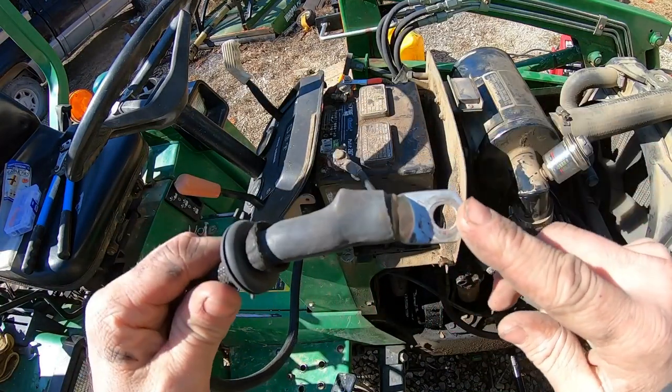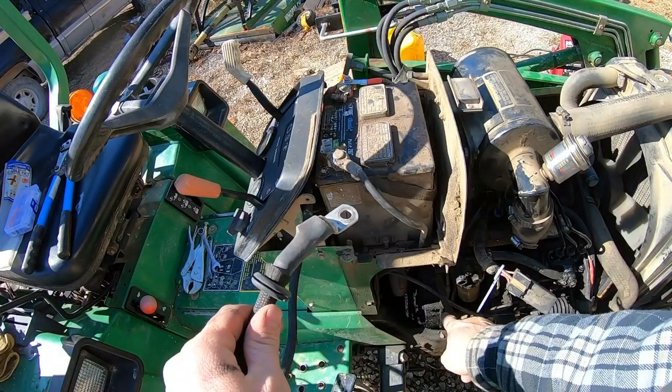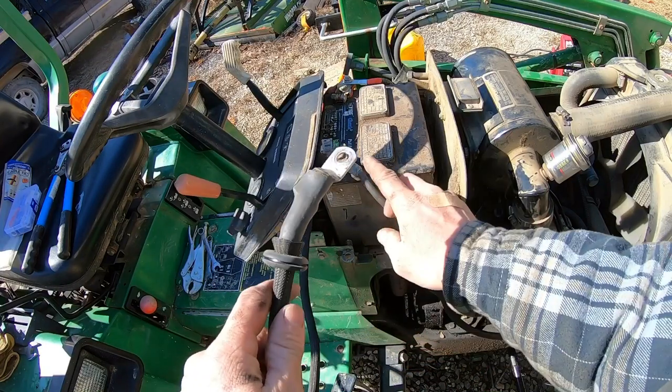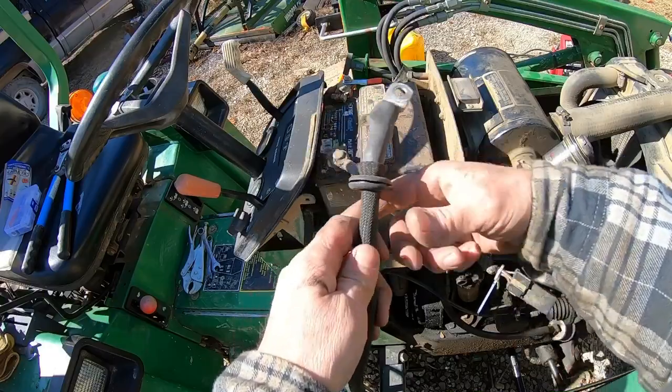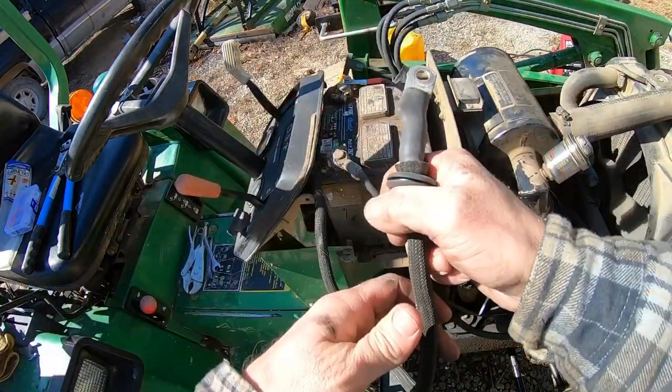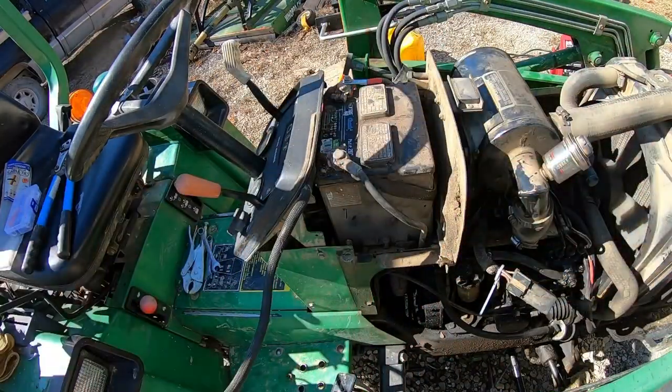So initially I had my ground wire long enough to run down to where the battery ground's out. But after doing some research, it looks like it's better to run your ground for your winch directly to the battery. So that's what we're gonna do. We're gonna cut it down, put a new end on it, and hook it onto the battery.